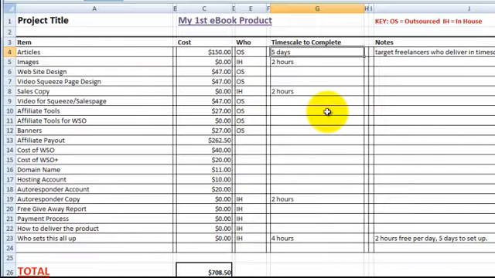So as you now go through, you've started to work on the project side you need to, and you've started giving the freelancers or the outsourcers or the mini site designers, whatever it is you're doing, you've started to set the time with them as well. And this becomes your project management sheet.